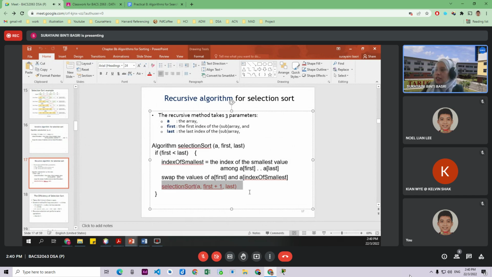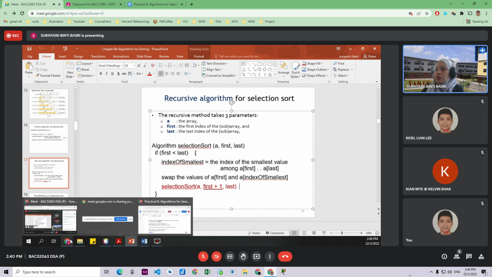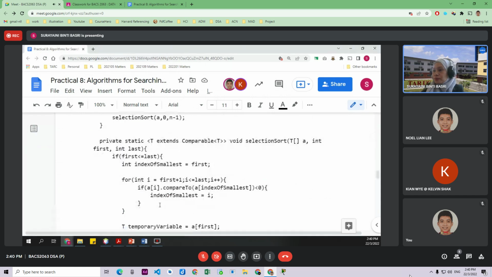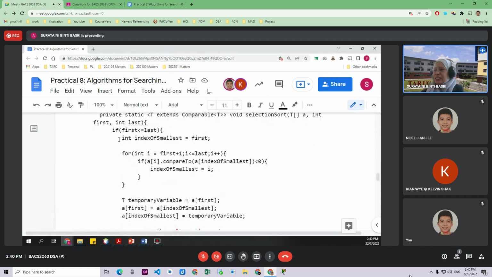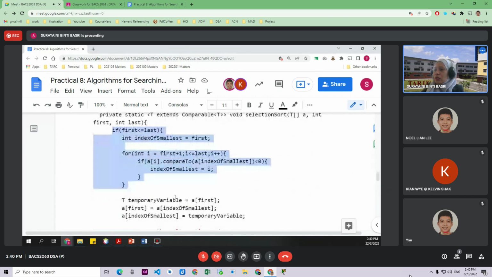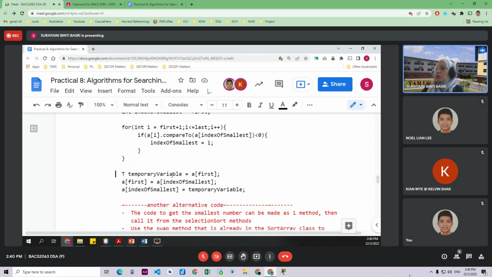For this way, you can use whatever Noel did here, which is the same as the iterative one just now, where we are finding the index of the smallest value in that array, and then we do the swap.